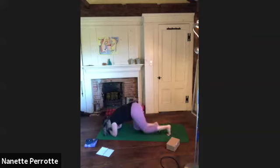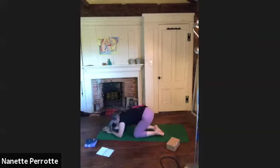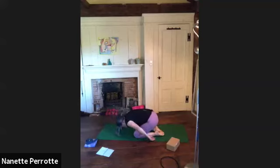Put the knees down, release back to regular child's pose. You can stack your fists, you can bring your arms down by your side. Whatever feels comfortable, breathe into your back. That should have brought your heart rate up just a little bit, because we're gonna stand up.